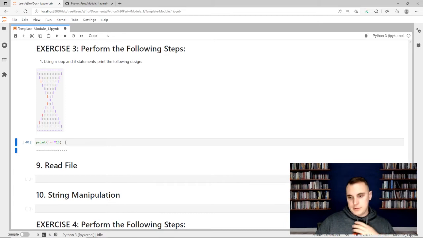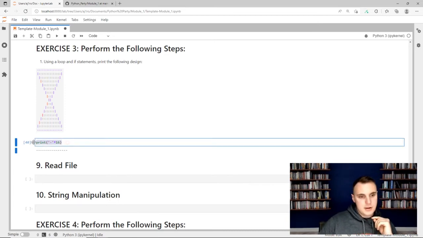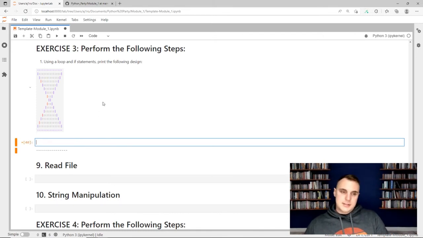Okay, I'm going to assume you paused, you tried, and you came back with a solution. So let's go ahead and look at how we can do this. As I said, there are 16 hyphens in each one of these, so each line is 16 long. Now, as we look in the center of the hourglass, it's a mixture of straight lines, colons, spaces. And so we have to come up with some math to figure out how many of each we need. We're going to use a for loop. So for x in range.